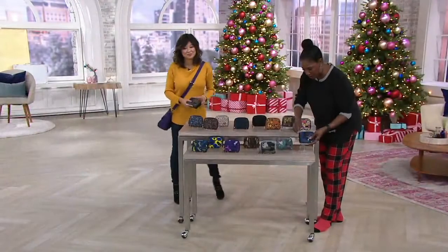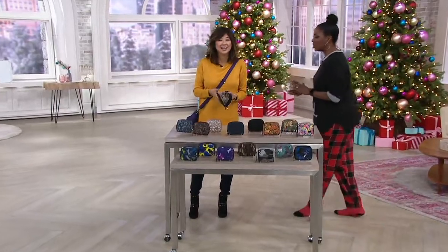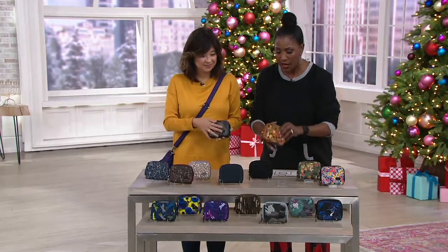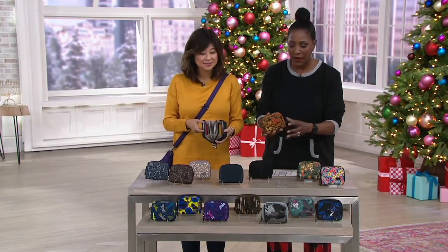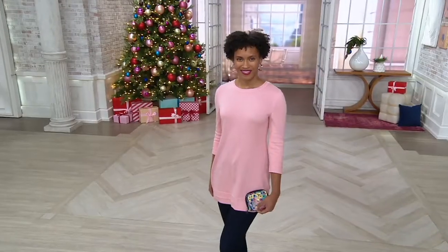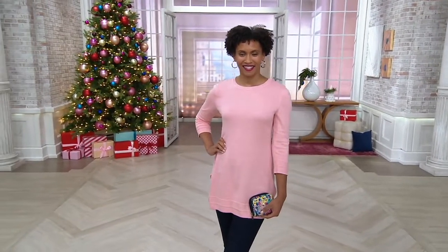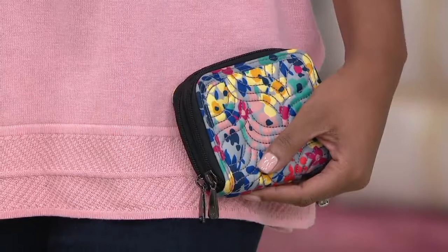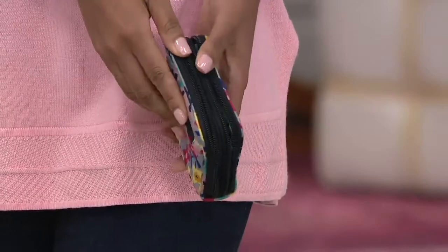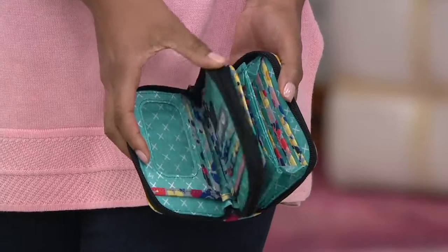Now 2,000 spoken for — this is a wonderful wallet. She will love it, and she will love you for giving it to her because it gets everything organized and easily accessible. When I first got it, I realized the side with the change purse on the outside is the side that has the ID window. Once you figure that out, it is so easy — you open it up and can find everything you need, and you know exactly where your receipts and club cards are.